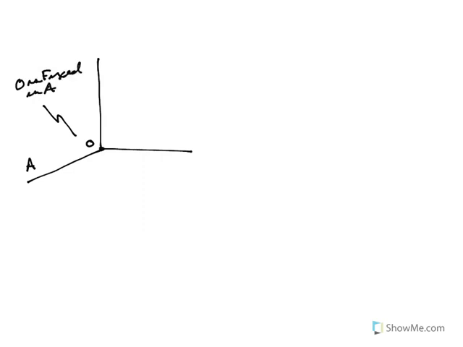So suppose I have a frame, and I call this frame A. And I have a point O, and O is fixed in A. And I have another frame. Let's call this frame B. The frame B does not share a point common with frame A. So if I call this frame B, there's a point Q that I'm going to say is fixed in B. So Q is fixed in B. It's not fixed in A.